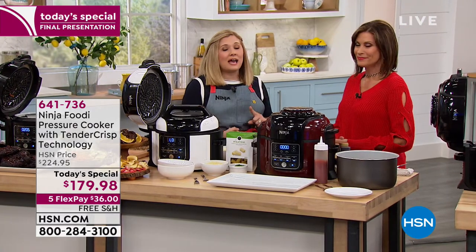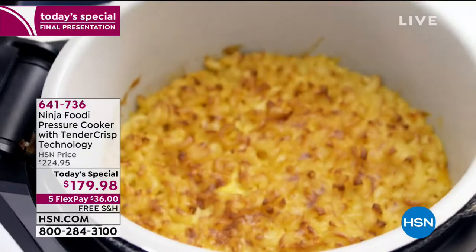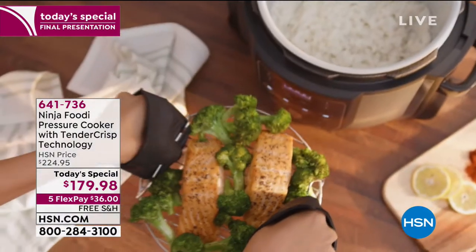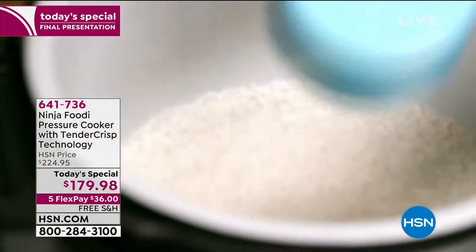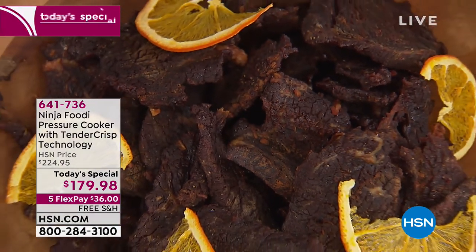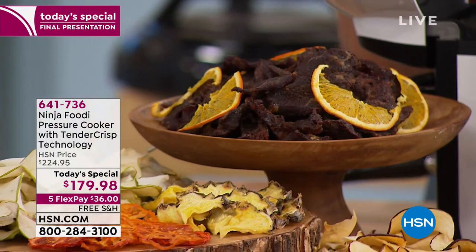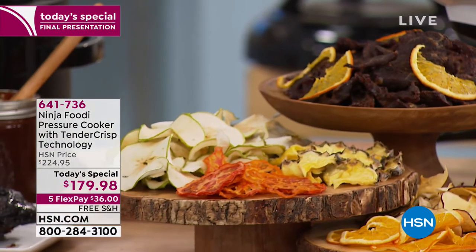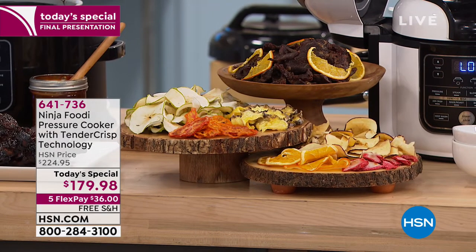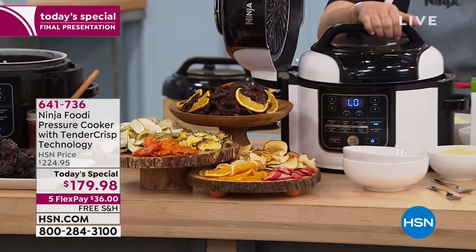It's also going to act as your rice cooker, your steamer — it will replace your slow cooker, act as a mini oven, and this Foodi also has dehydration, which is very exciting because it's one of the only Foodies with that feature. You can dehydrate beef jerky, strawberries, raspberries — those little tiny bags of dehydrated fruit from the store are loaded with added sugar. With the Ninja Foodi, it's all natural: just put your ingredients straight in, choose the dehydrate feature, and it's a great snack to pack in the kids' lunches.